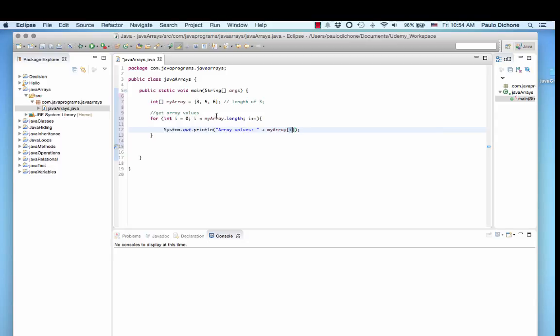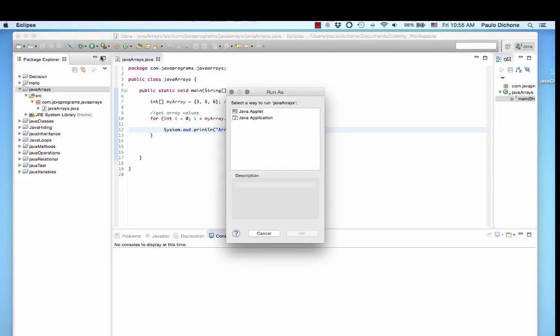The second time, i is 1, still less than 3, so it's going to take the second one, and the third time around it's going to get its third one, which is 6. That's all that's happening.